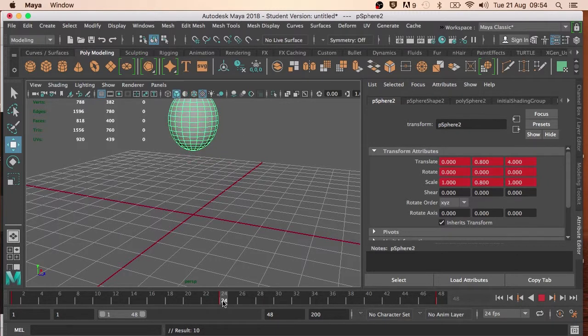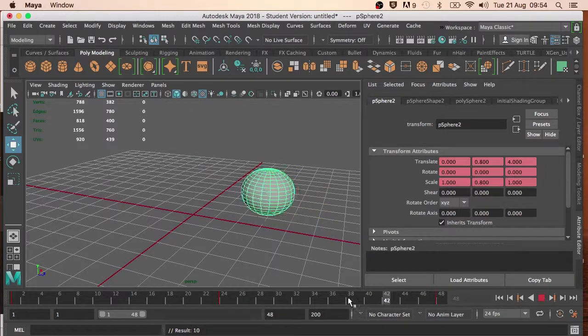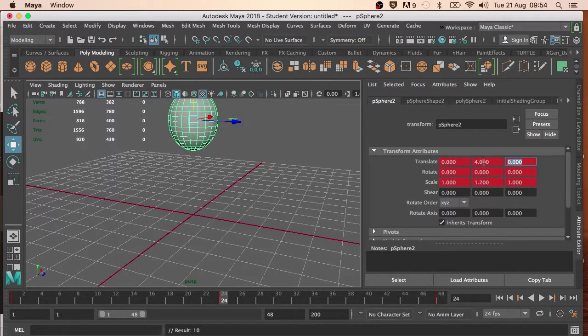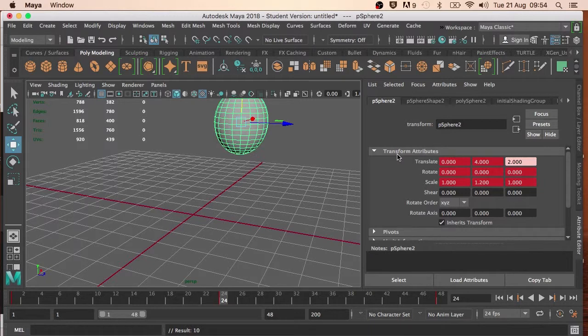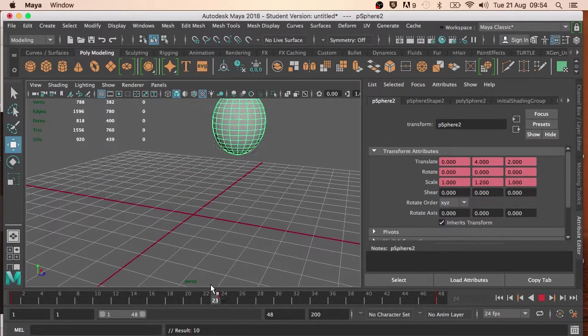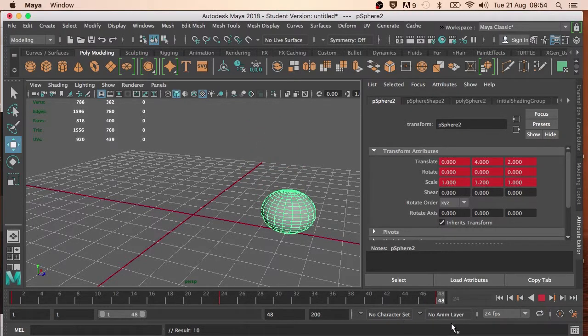Now, why is it starting to move there? Well, it's because I have another motion keyframe here that tells it it's supposed to be all the way up here. It doesn't tell it that it needs to be halfway along to here. So I've set this to 4, so I'll now set this to 2. And save that. And what it's now doing is it's jumping up in the air, and it's jumping forwards like so.